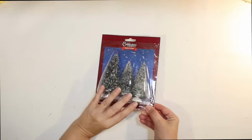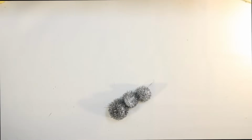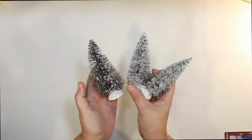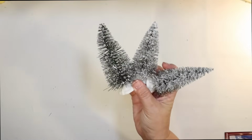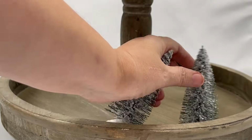Okay, so I told you we were going to need to use more of these, right? So I got two more packages of these, and we're just going to spread these all over the bottom tier because they're perfect for the theme I'm going for. You can't have too many Christmas trees on a Christmas tree farm, right?